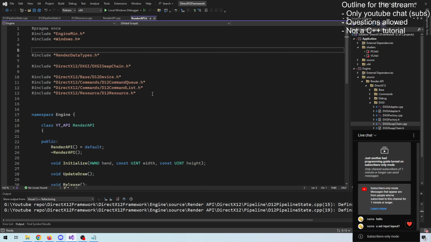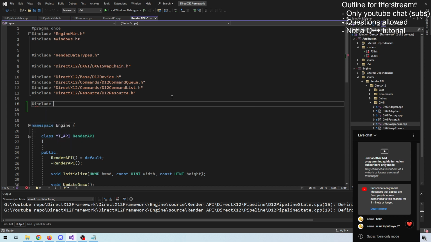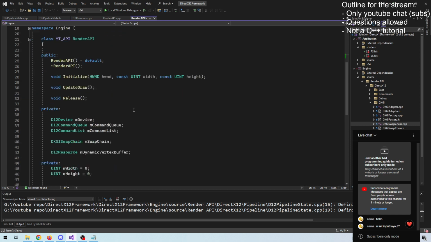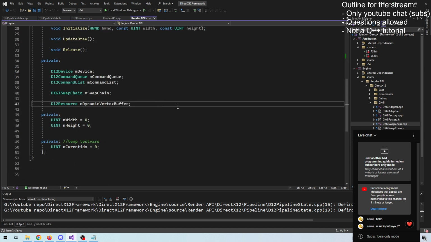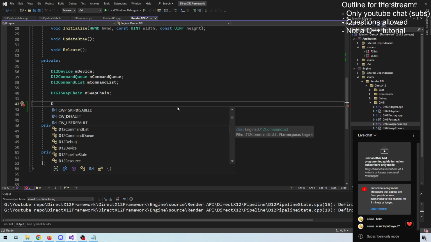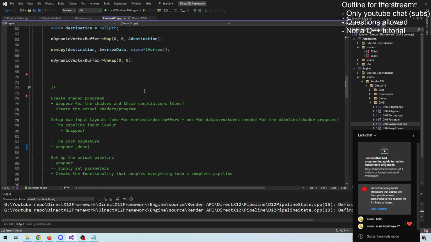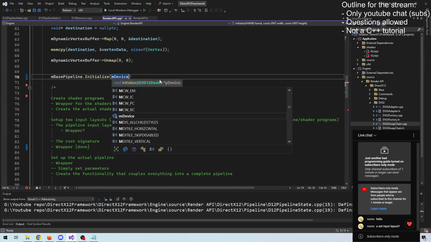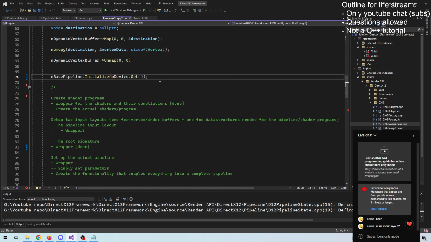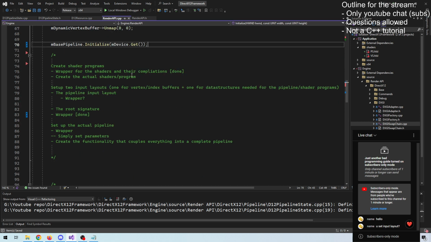We want actually to store a pipeline here on our render API. And it's part of the whole setup here. Let's see, pipeline state, base pipeline. Okay. And then in our initialization step here, we want to create an initialize function where we pass in our device here. And let's see how this works.